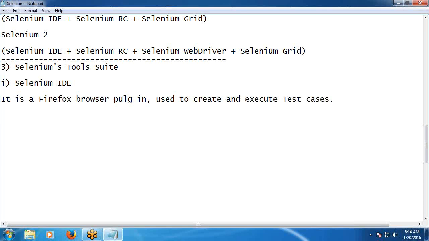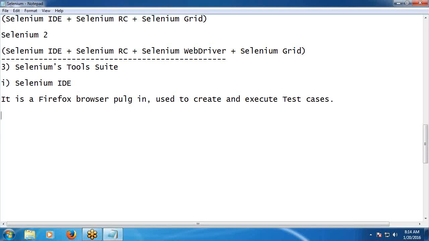Used to create and execute test cases. It is a Firefox plugin. Means on Firefox only you can install Selenium IDE.